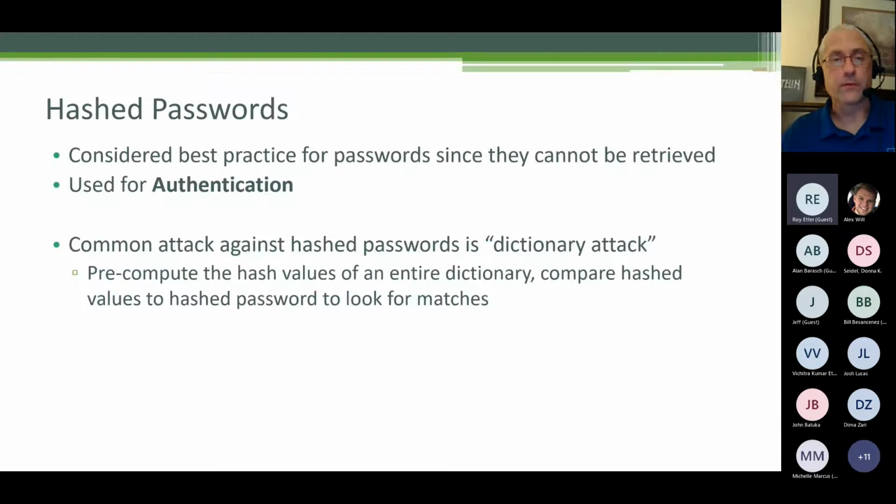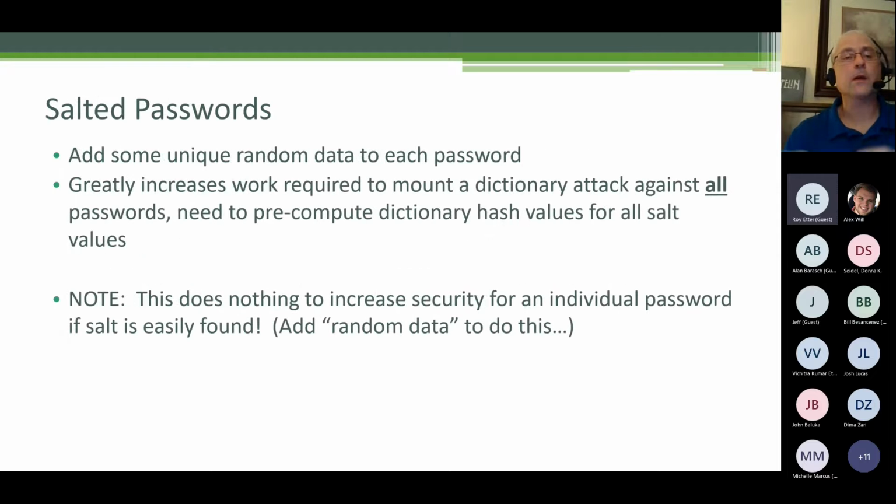Let's look at what people did for defense for this. So for defense, they said, well, that's a problem. Why don't we add what's called SALT? So they said, we're going to take every user, we're going to generate some random data for that user and call it SALT. When you give us your password, we'll take your password, your unique SALT. We'll hash those two together. We'll put them both into the password file.